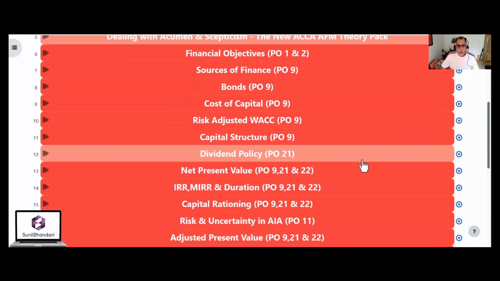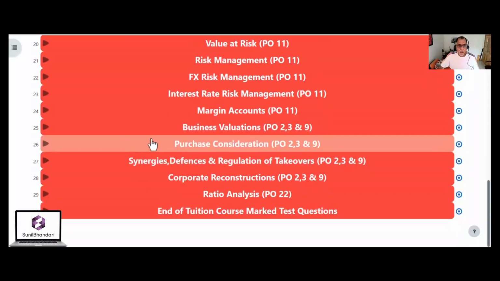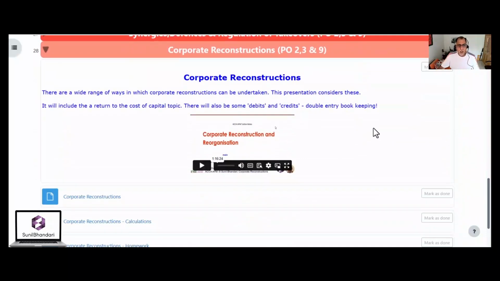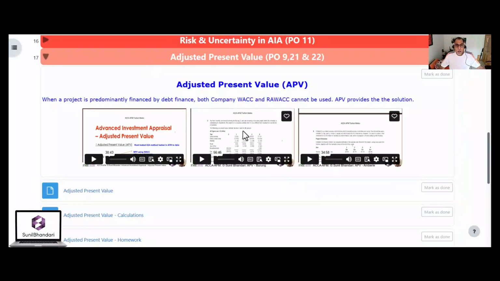And if I go down to some of the later areas, if I take something like, here we have one here, corporate reconstructions. In corporate reconstructions, I actually cover 2 past exam questions. When I take a topic like adjusted present value, here, videos 2 and 3 are 2 past exam questions. So I don't wait to cover past exam questions on phase 2 revision. We need to do some of those questions effectively here. The ones we do on revision are separate.